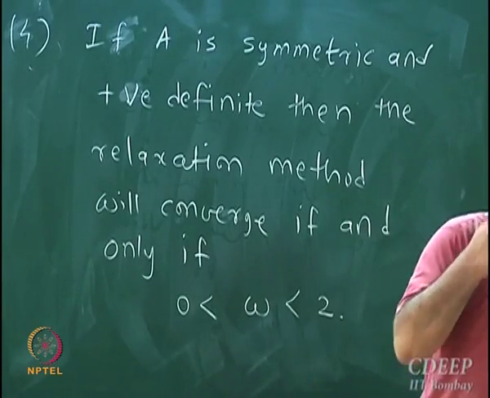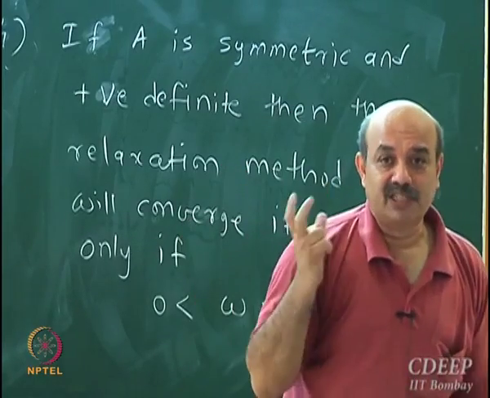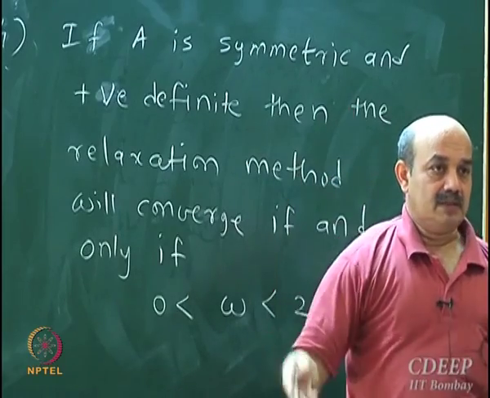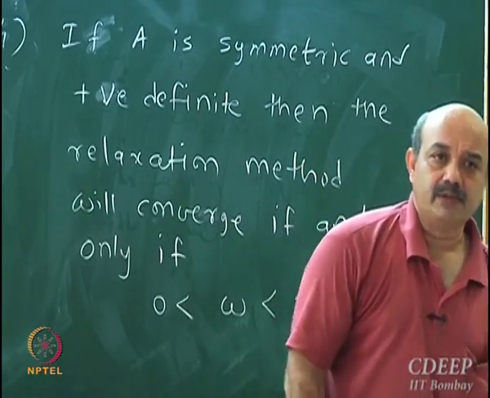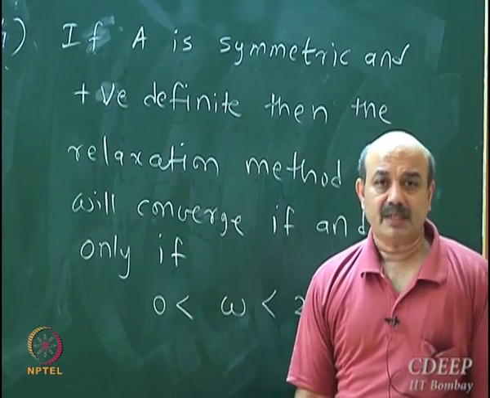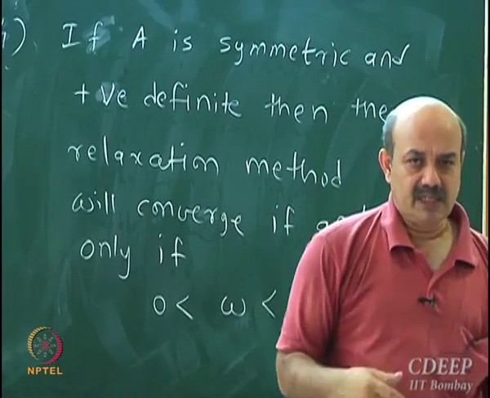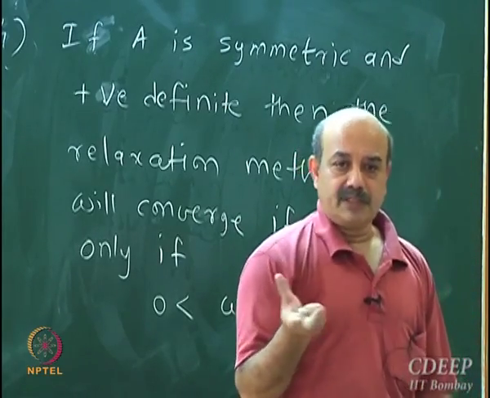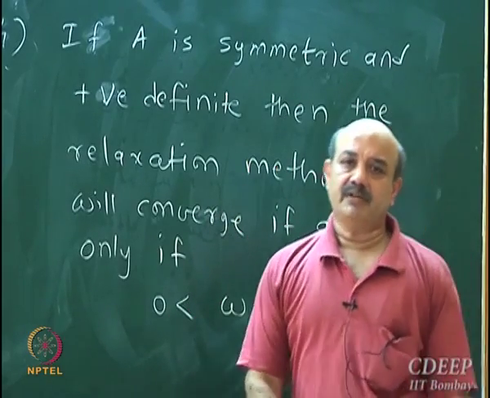So what I want you to take home is that all these results, all these theorems, are very, very useful in shaping your calculations. You should know how to make sure that convergence occurs. Convergence is very, very important. Whenever you are not sure about the A matrix in an arbitrary large scale problem, and you want to use iterative schemes for solving AX equal to B, it's better to use a relaxation method in which you transform the problem, because in general the relaxation method will converge faster than the Gauss Seidel method. I'll show you in a very small example that the Jacobi method is typically the slowest to converge. The Gauss Seidel method is faster, and if you choose omega properly, then the relaxation method will converge even faster.